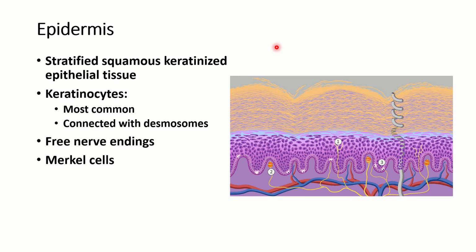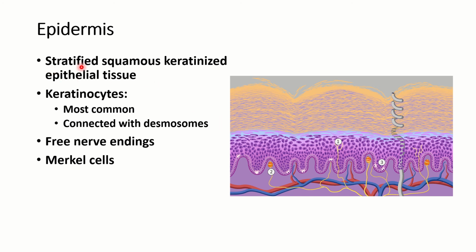So starting with the epidermis, the epidermis is made of stratified squamous epithelial tissue. There are two types. One is keratinized, the other one is non-keratinized. So the keratinized one has an extra layer of protection because it contains keratin, which is a very hard protein. So it is protecting the body against chemical, physical, and biological agents. The non-keratinized ones, you see in other parts of the body like the esophagus, in the mouth, and rectum, and in the vagina.